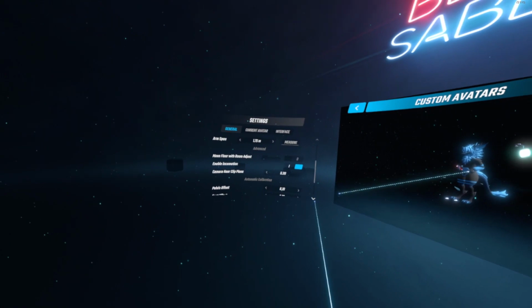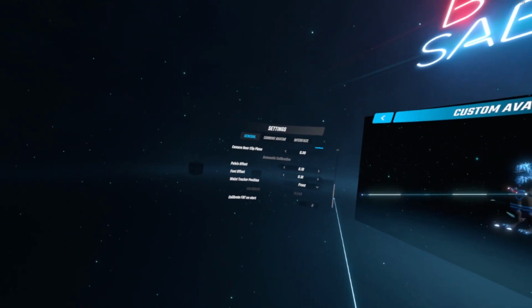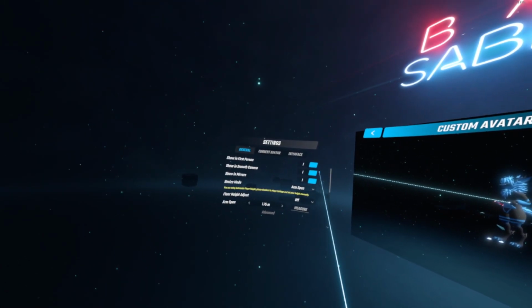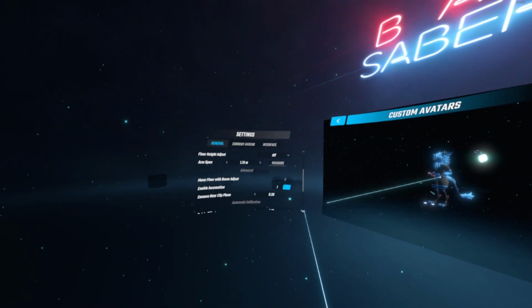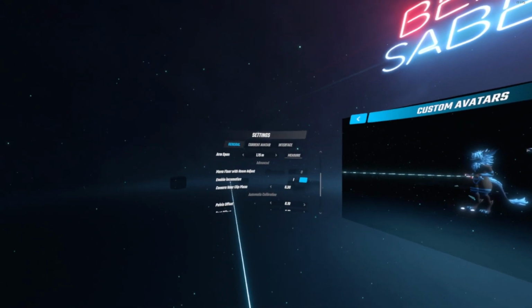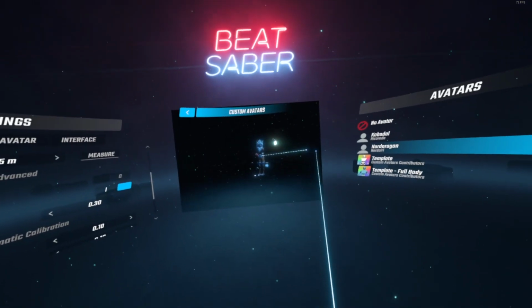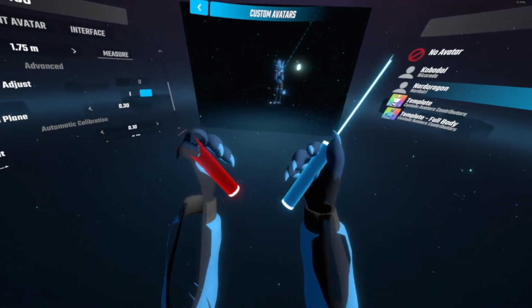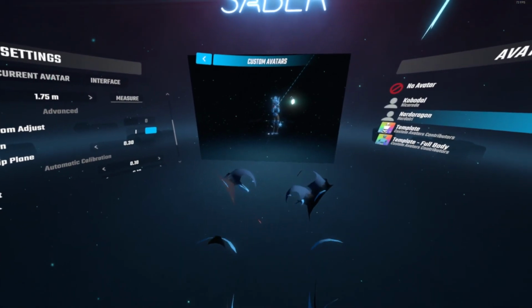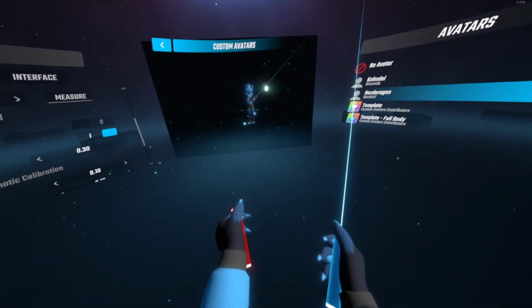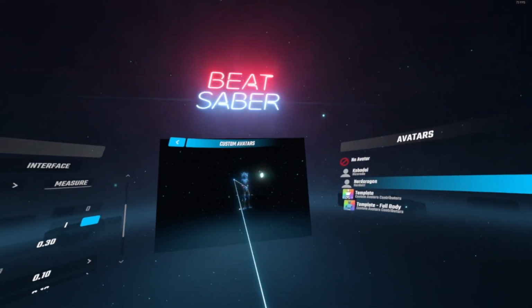You'll also want, if you want to see your avatar like in first person, to go down to the, actually I think it's more like near the top. Yes, you want to show in first person, and you're probably also going to want to set this clip plane to the max value, because otherwise you can see the inside of your head. As you can see, the closer my hands come to my head, the more likely they are to disappear and sort of be off camera.